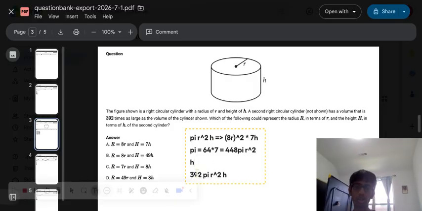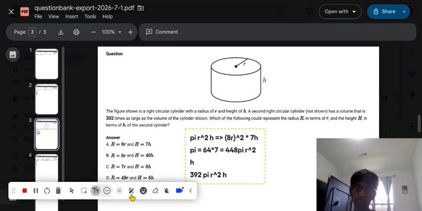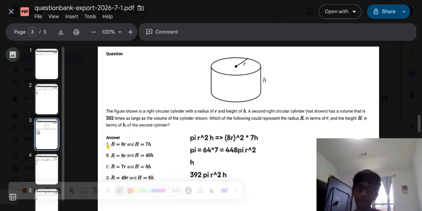So this is obviously not equal to 392 pi, right? So what we need to do is try our next one. Oh, actually, we already know that A is wrong, right? And why? It's because the value is too large. So if you look here at part B, we see that r is equal to 8r again, but our h is equal to 49h, right? So what that means is our volume will actually be even larger than our first one by a factor of 7. So that means that it will be even larger than A, which is already larger than what we need. So we can immediately eliminate B.